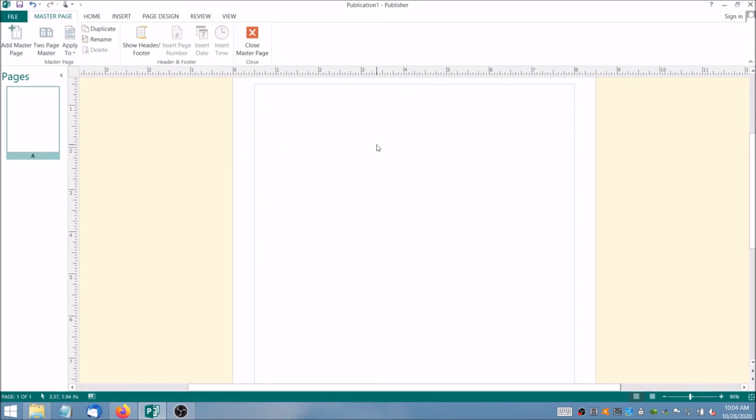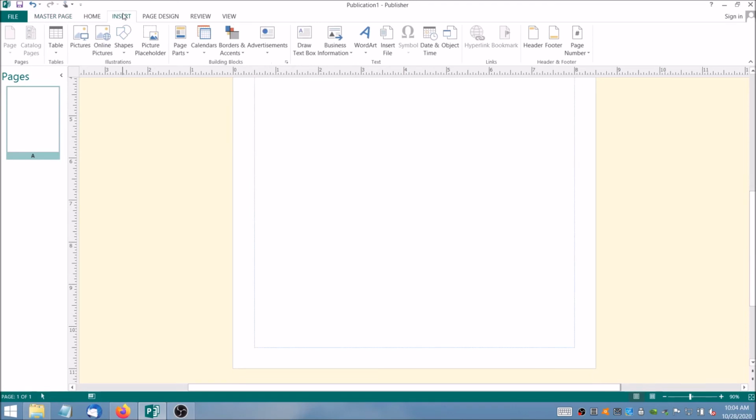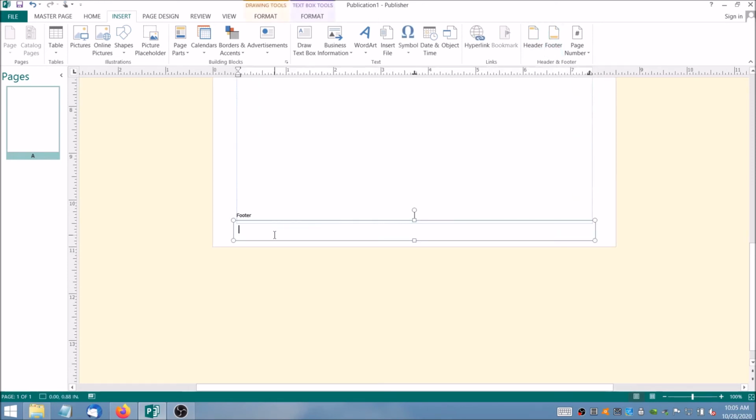Okay, in this section, we can do a couple things. We can embed something into the background so it's not clickable normally, so we don't have to worry about it afterwards. Or we can insert a footer at the bottom, or a header. A header is something that appears at the top of every page. A footer is something that appears at the bottom of every page. A head and a foot, top and bottom. That is so clever. So here is a footer.